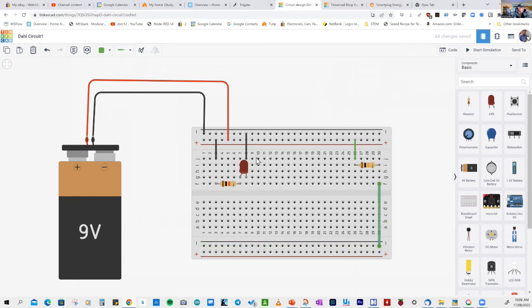Now, you might notice at the moment, I've only got the rail connected to the top supply line and not to the bottom. And what I would need to do is have additional wires that connect the ground on the top to the ground on the bottom. And I do the same with the supply rail. So we go from here down to top.